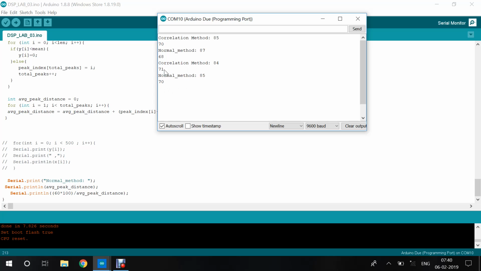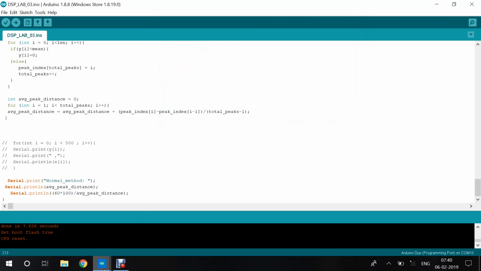This is for the second window. We can see these two data are close to each other, and for this particular experiment they work normally. So this is the estimated BPM of the signal, and it's around 68 to 70. This is a common thing, as the PPG signal lies between 60 to 100. So both the methods work correctly. We can justify that from this particular output.